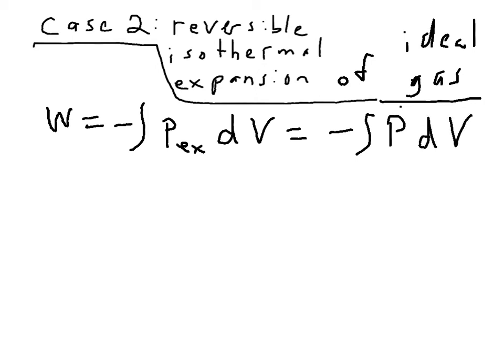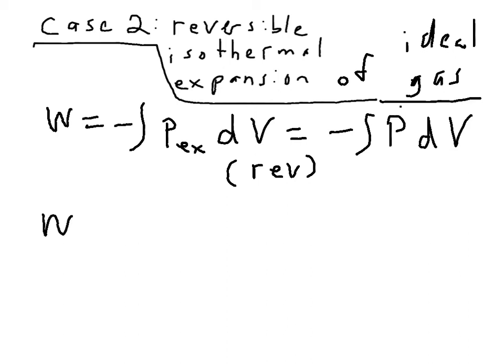And you might even want to make a little notation when you're doing problems like this about why you were allowed to make that substitution, almost like doing a two-column proof in geometry. So that was the first piece of information we used. What can we do? Well, we can't do the integral unless we can change the integrand into a single variable. We've got P and V, so we need to put P in terms of V or V in terms of P. We can only do this if we have a physical equation of state. Fortunately, we do. We said it was an ideal gas.